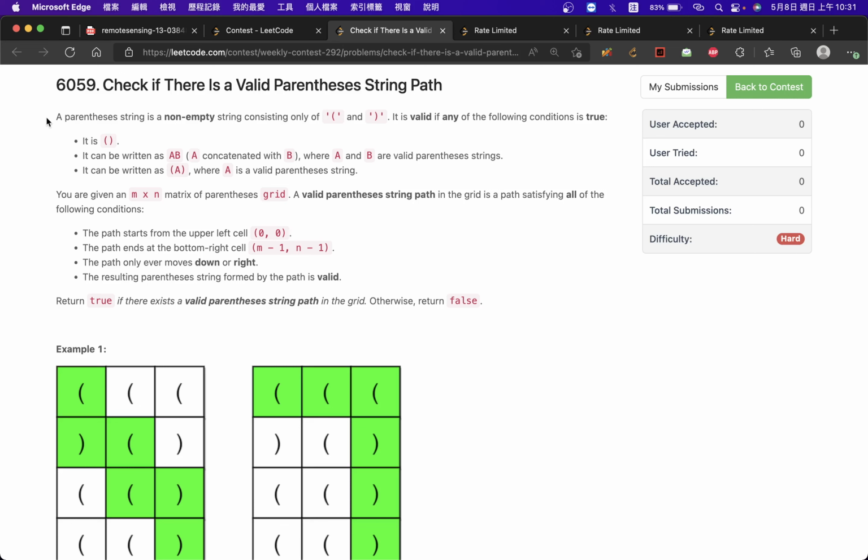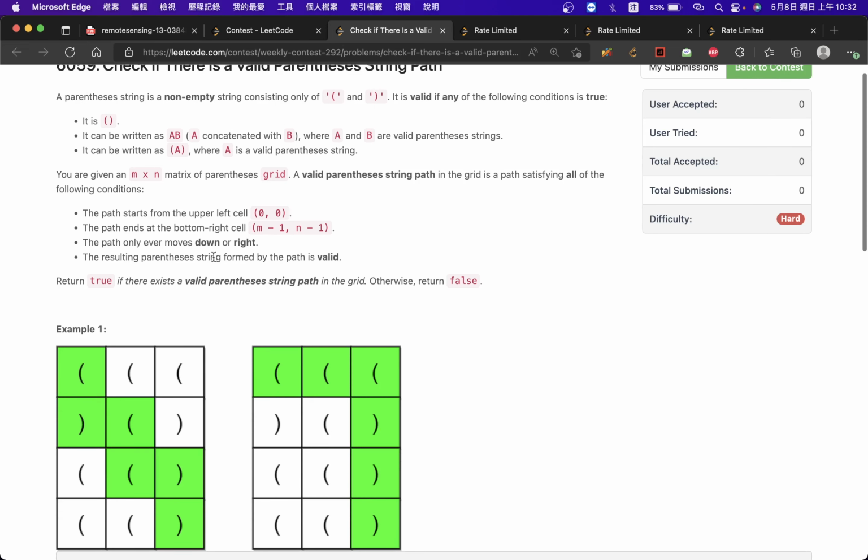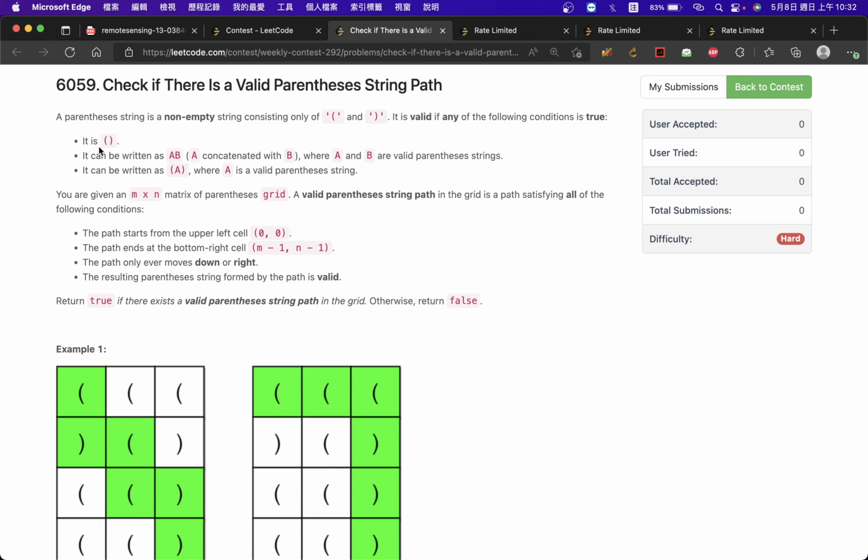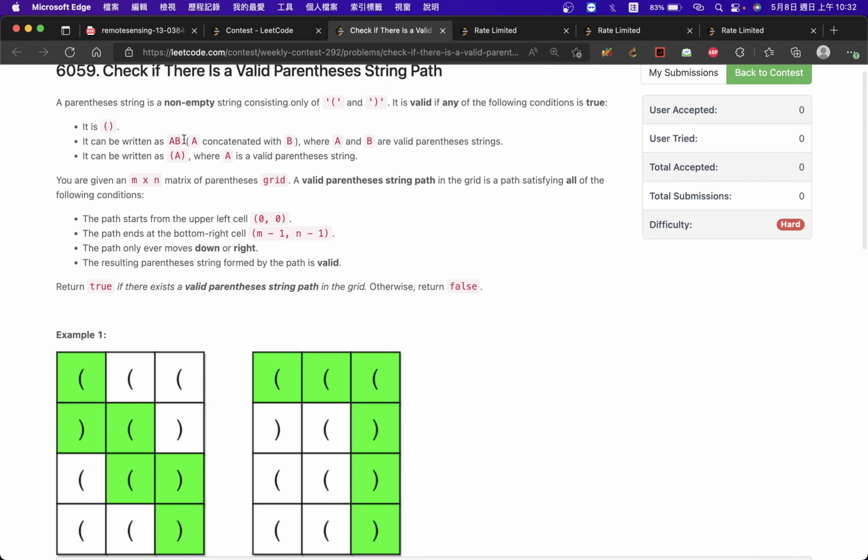Oh, okay. So this part runs to parasitic string is non-empty string consists of the left, right is valid if any of the following condition is true. So it will form valid parasitic. Okay, so AVA is concat, or we can say right recursive bit.